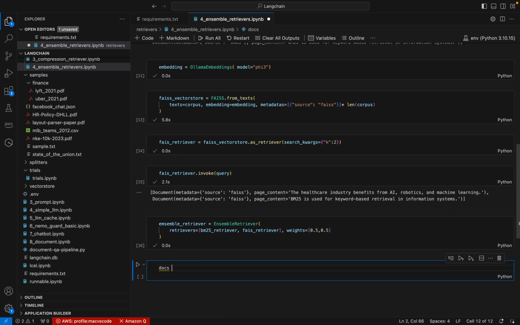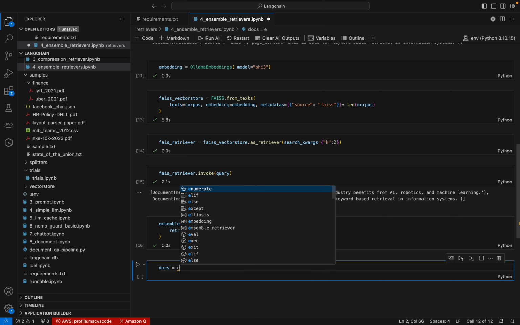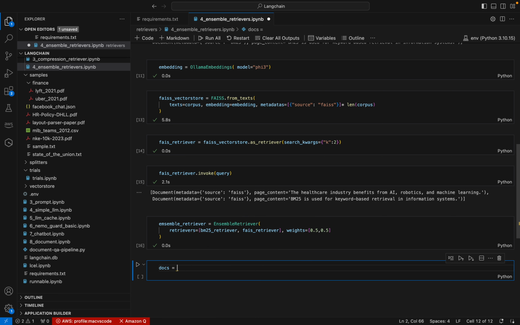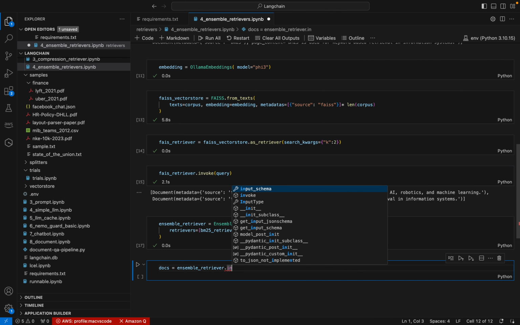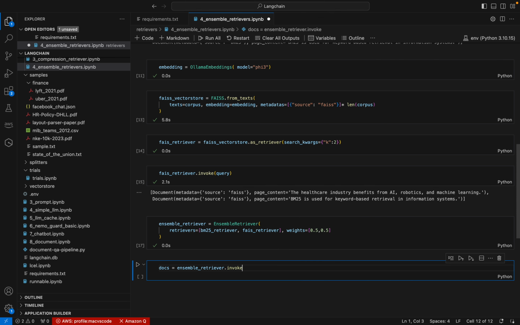And here we can have docs, I can have an ensemble retriever. Okay, I made it wrong. Let me make it ensemble retriever dot invoke. Sorry.